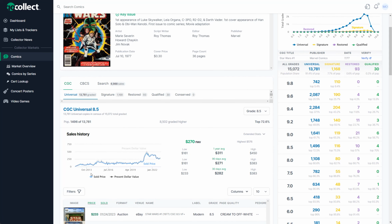So you can see the price here. It's been slightly upward from 2013. It bumped up right here in 2021, during the pandemic, and we're forming a descending triangle pattern here. I would say support here is at 250, pretty much where it's at now. I really like it. I had a higher version of this at one time. I just picked up an 8.5 recently because I think around 250 is the floor here. And I believe physical world comics will go up in value.